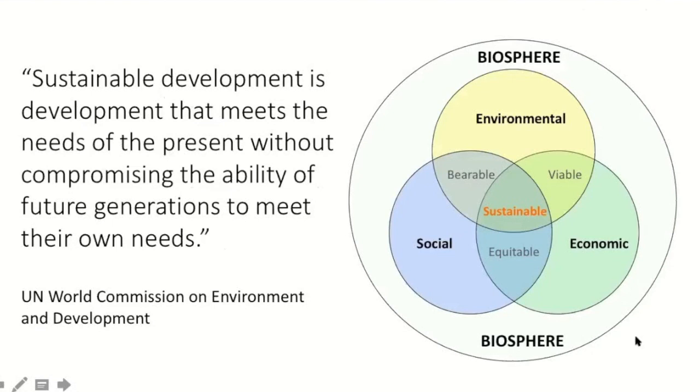Sustainable development has many definitions, but it's common. This definition on the screen here is commonly used and was coined by the UN World Commission on Environment and Development. So sustainable development is development that meets the needs of the present without compromising the ability of future generations to meet those needs.